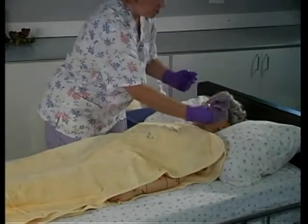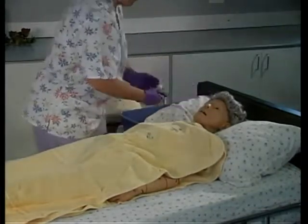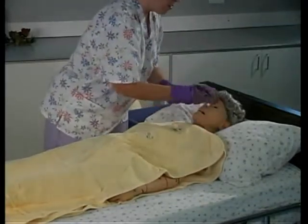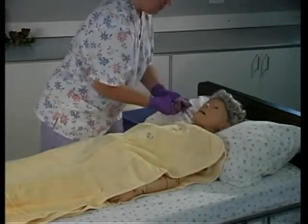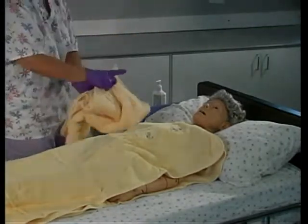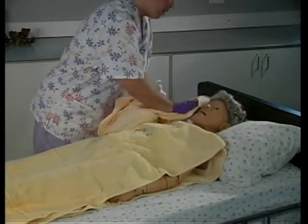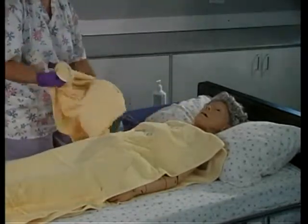The facial and neck area is cleansed next. Be sure to watch for folds and crevices in the skin, under the neck and around the chin area. After cleansing with soap, you will want to thoroughly rinse the area. Engage the resident in pleasant conversation as you're providing the bath. Use a nice, warm, clean towel to gently pat the resident dry. Never use strong or excessively vigorous rubbing motions when bathing the resident.